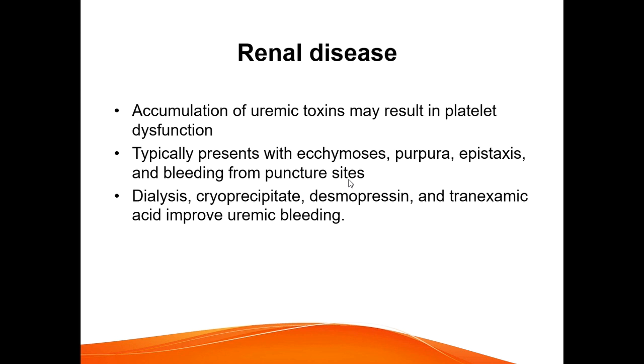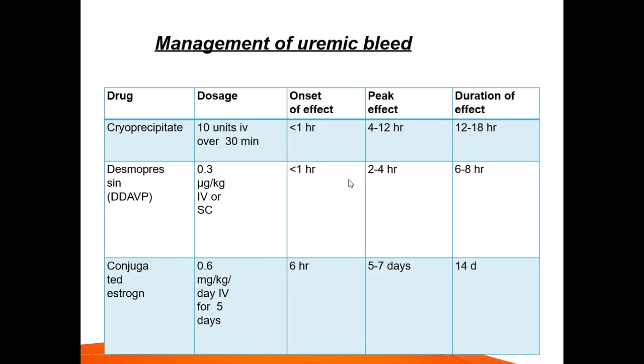But if the patient is not that unstable, you can also try cryoprecipitate, which you give again in adequate units, not too much cryo, 10 units over 30 minutes. Desmopressin, unfortunately, I could not find an intravenous injectable preparation, so we give nasal spray, but otherwise the recommended dose is 0.3 microgram per kg.